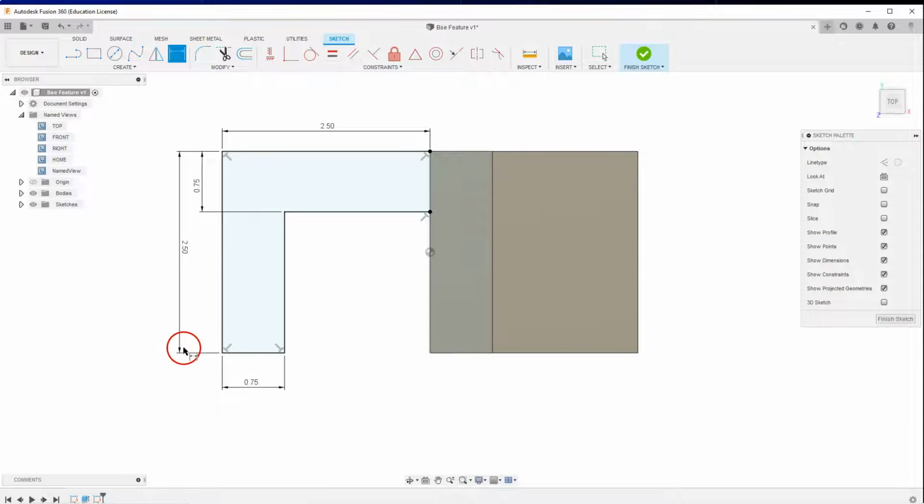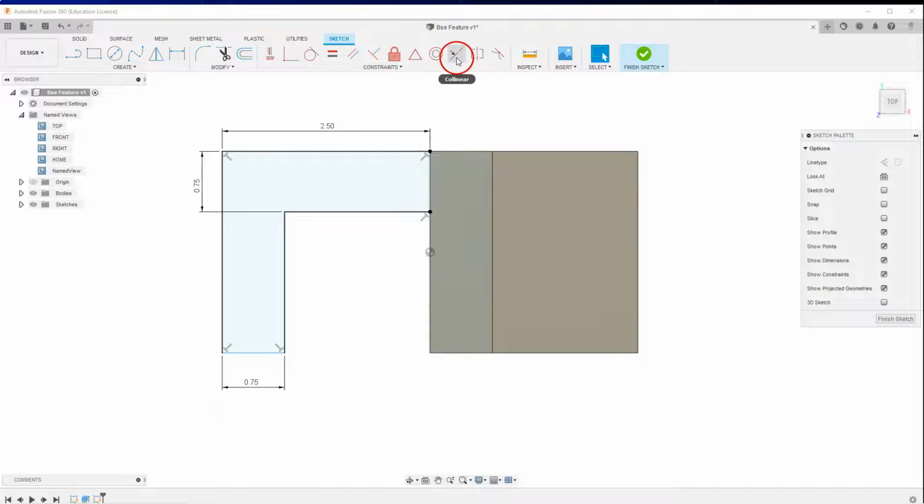Another option on here, depending on your design intent, is this 2.5 inch dimension. We don't necessarily have to duplicate that dimension because it is the same width as this line here. So we do have other options. I could delete that dimension, and I could select my collinear constraint.